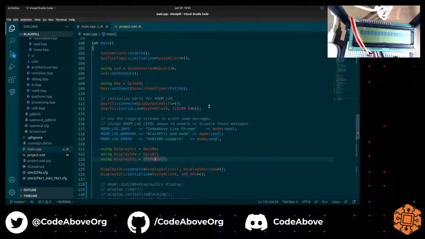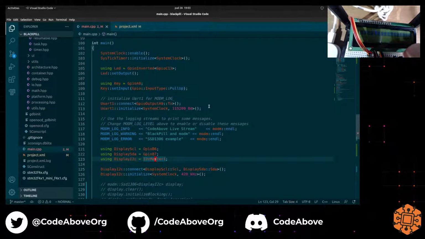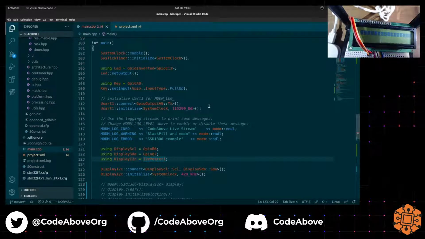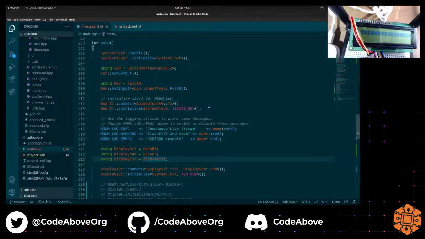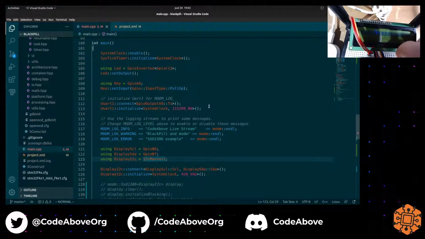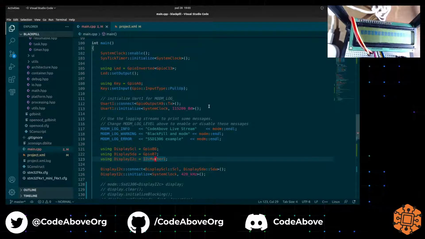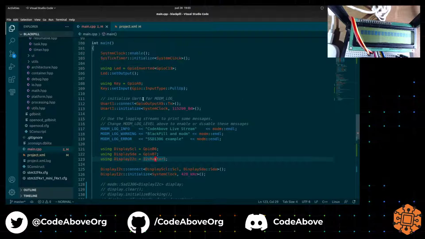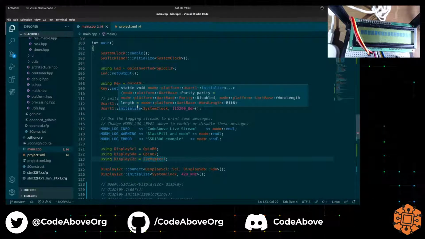Wait, am I transmitting any messages? I think I know. No, I think I'm not transmitting anything, right? A9. Okay, so oh wait, there should be some transmission coming. White is ground.